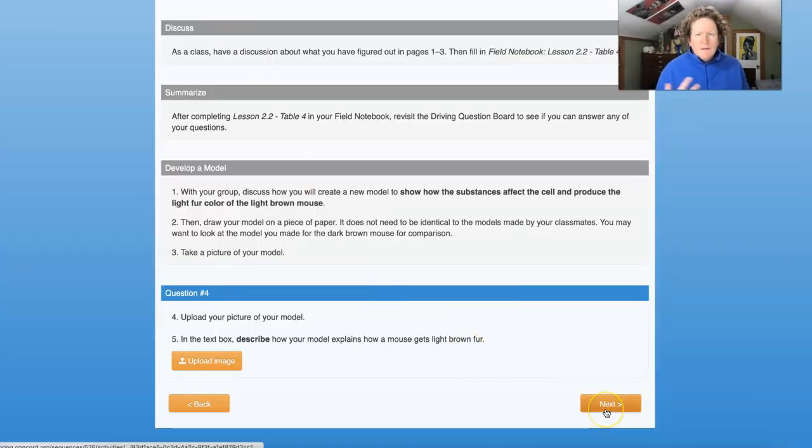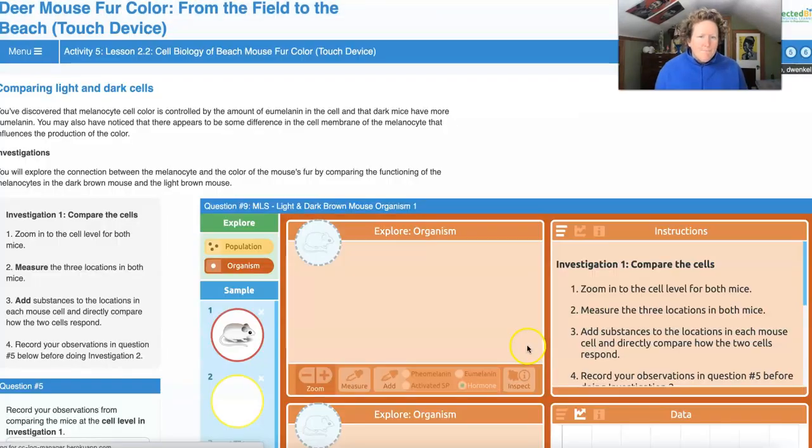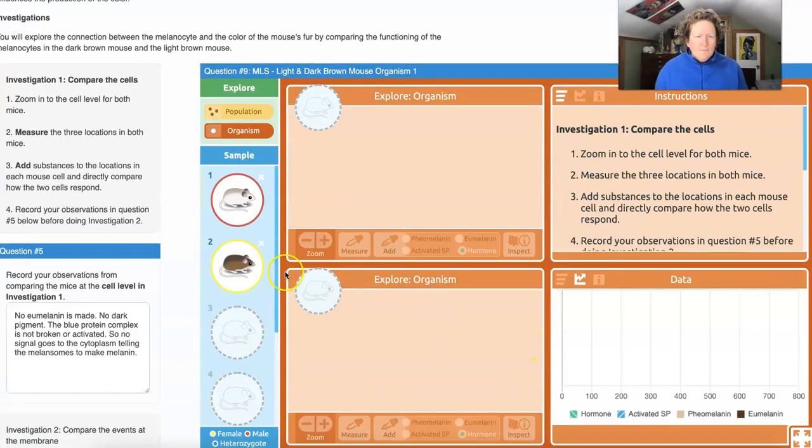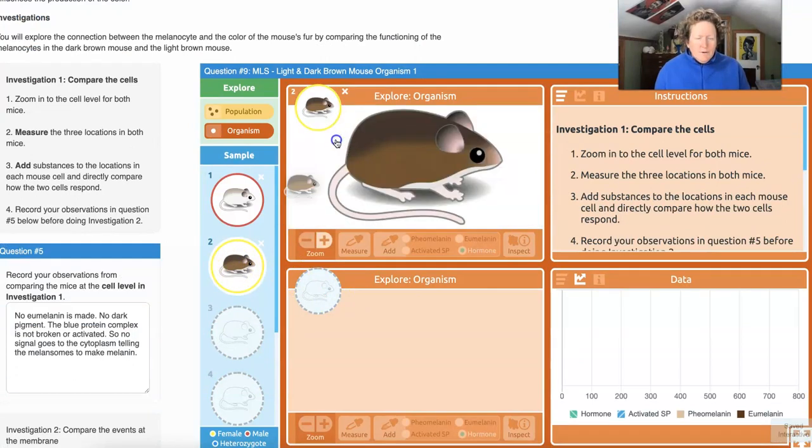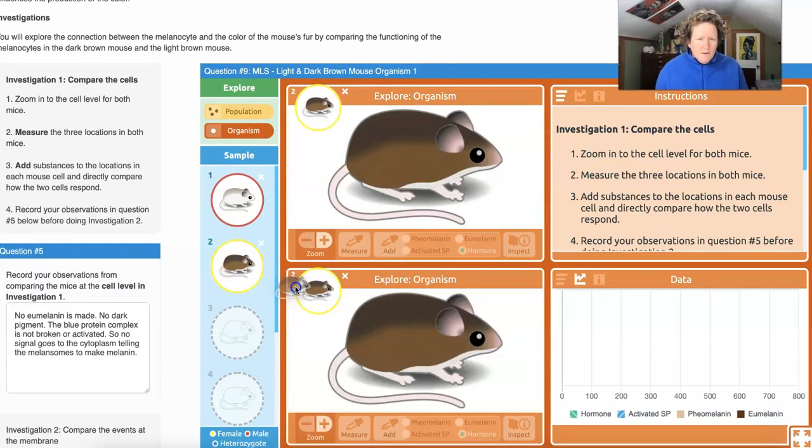Let's remind ourselves of the differences between this beach mouse cell and the cell with more coloring. A dark brown mouse from the field here.